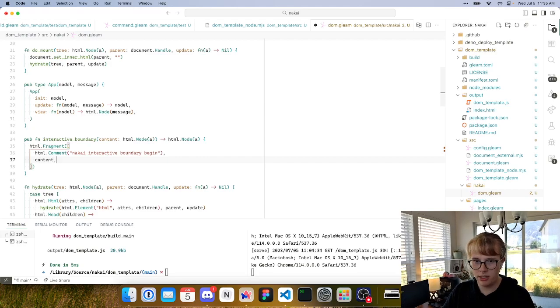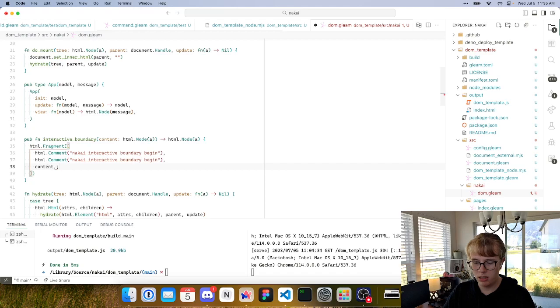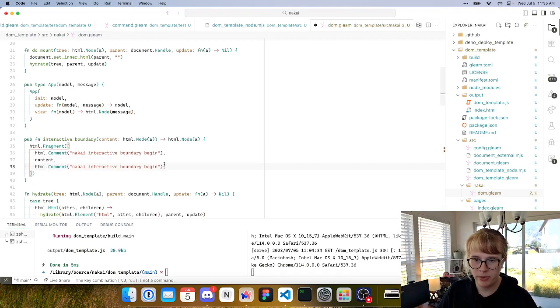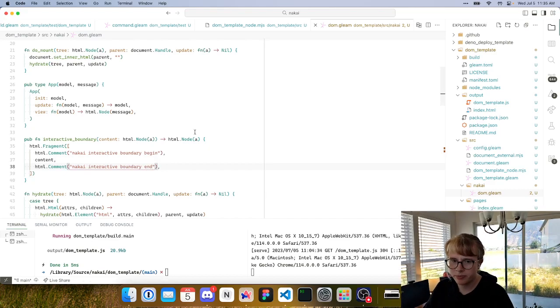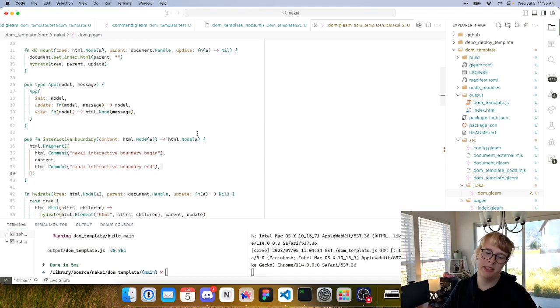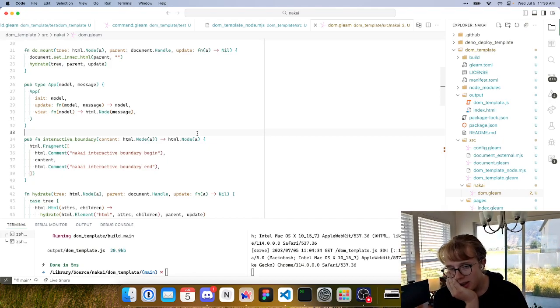We would put the content. Keyboard. There we go. And we could search for these comments that are hopefully special and unique-ish. And then we do something magic there.